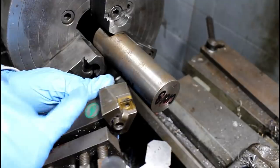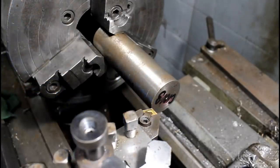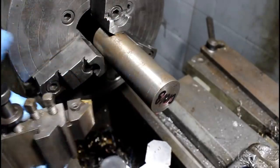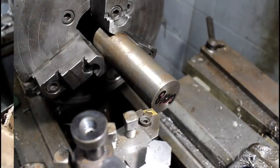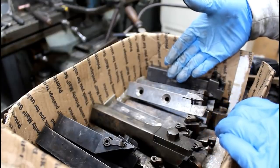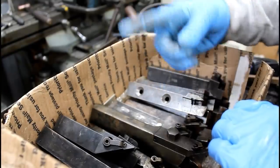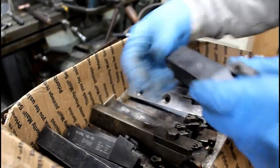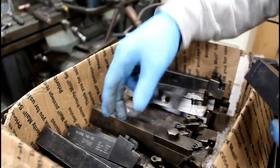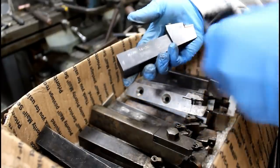Now, I was sent this some time ago by a viewer, but I forgot to share it with you. Let me show you what else was sent just really quick, and then we'll wear this thing out. So this box of insert holders was sent to me by Douglas Huey probably 3 to 4 months ago, maybe even longer. I just forgot to show it. In this box was that holder that I got in the lathe, and you know, they're just mostly parts and pieces. Some are missing pieces, some have damaged pockets, some are perfectly fine and just odd, and then there's a few here that are super nice.